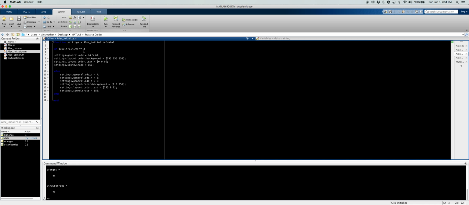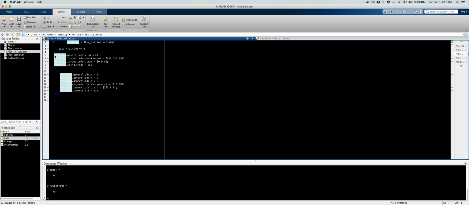So we know that when it calls for data, it's going to call it as a 0. So this if statement is asking us, with this little phrase right here, which is the double equal sign, a logical argument, which is asking us if data.training gets assigned to the value 0, if it is logical to the value 0, then I want these settings.